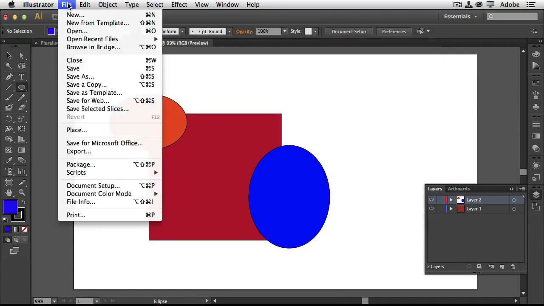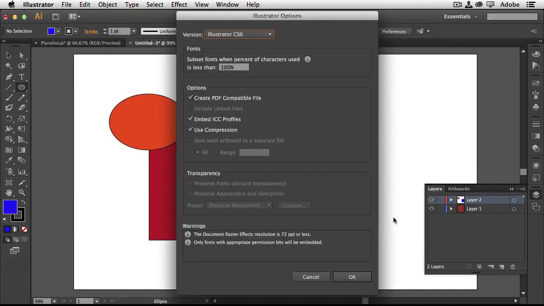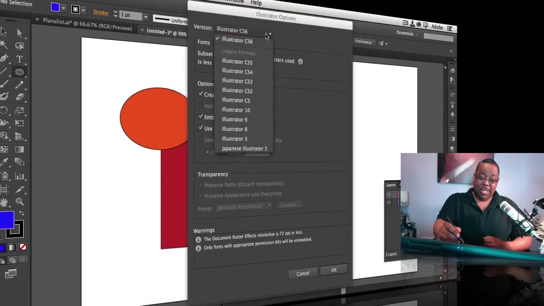Now, one more thing, if we go back to save, I just want to point out that you do have the ability to even save down. And what I mean by that is if I click OK now to save it as an Illustrator CS6 document, because that's what I'm using, but you can save it all the way back to Illustrator 3. So if you're trying to make it compatible for someone with an older version of Illustrator to open it back up, you have the ability to save it down for them.